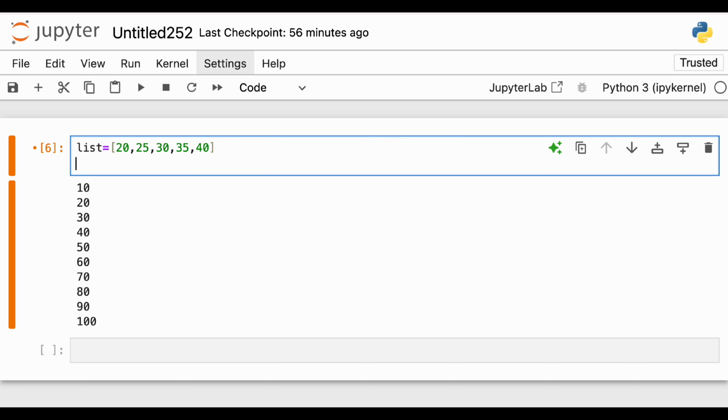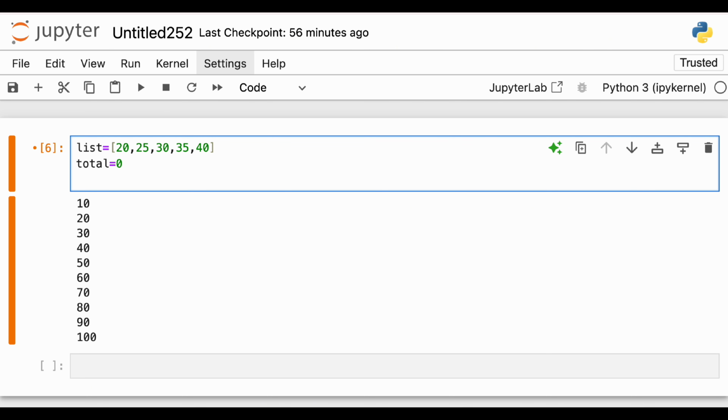We will simply create a variable total equal to 0 first of all, and then let's write a simple print, an f-string: processing your sum.